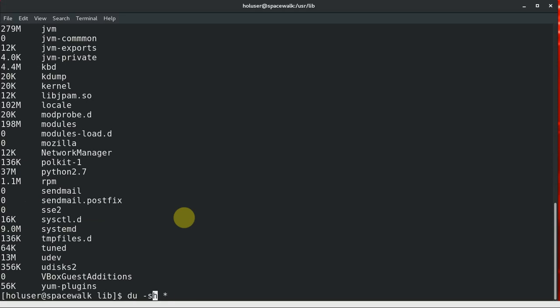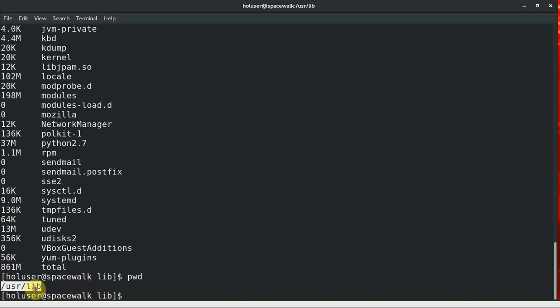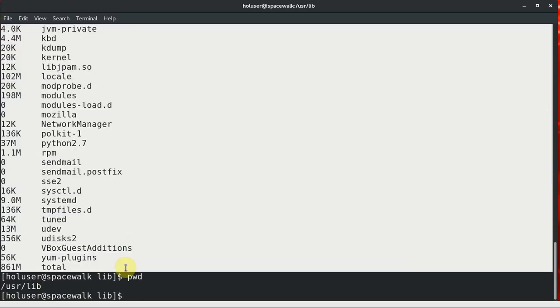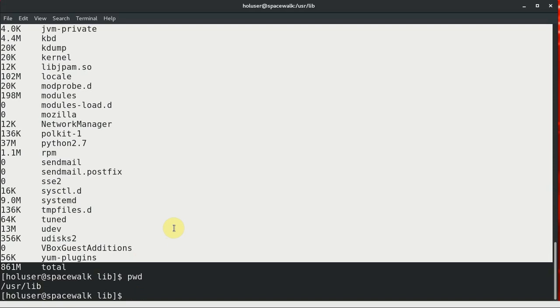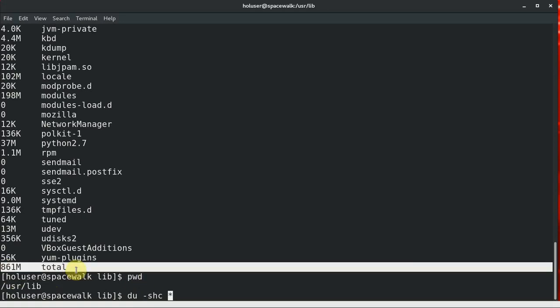If we want to add the grand total of the total usage, we can just add the c argument with this command. Now see the difference. It is now displaying the grand total of this specific directory. To summarize, this command will show us the size of each file and directory under this specific directory, and then by adding the c argument, it will show us the grand total of that directory.